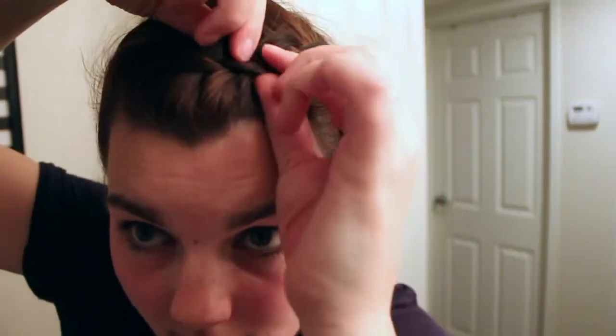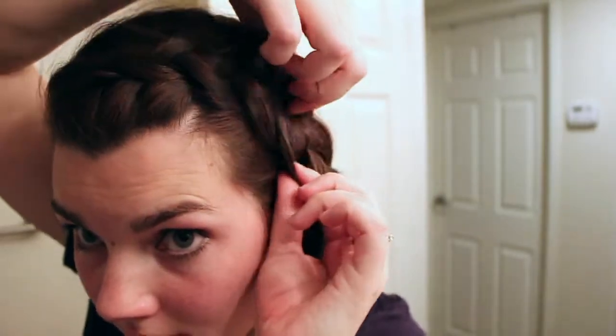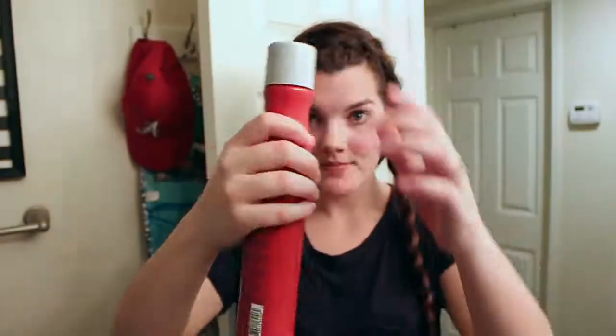This braid is a great way for your hair not to have static electricity. It completely pulls it out of your face and puts it in the braid. Afterwards, I threw on some hairspray. Not really necessary, but for me, hairspray always helps keep the static electricity down.